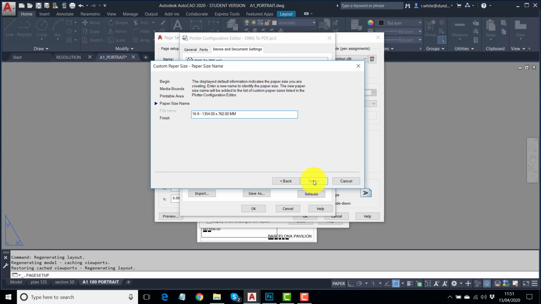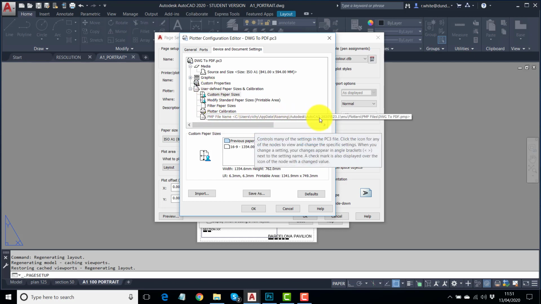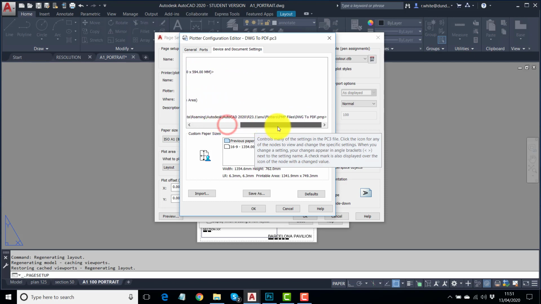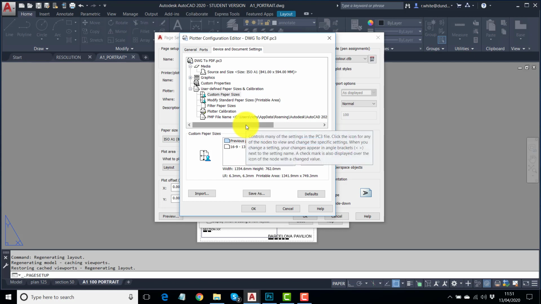Next again. Not much more we can do now, and finish. So that's created a paper size, and this information goes into a PMP file. It's going to modify the settings for the DWG to PDF to have another paper size included, so it just appends it to the file.